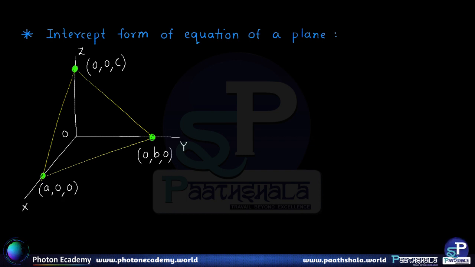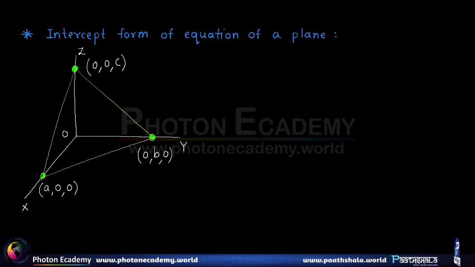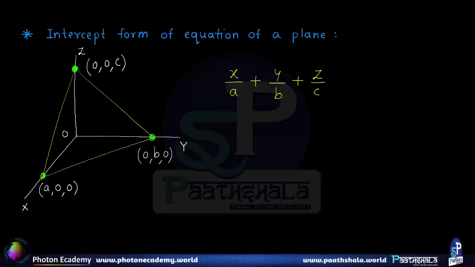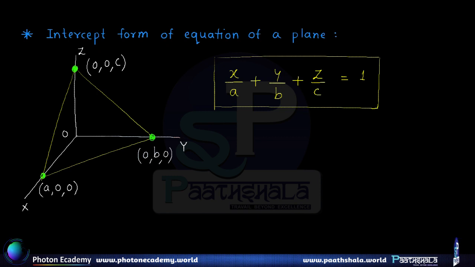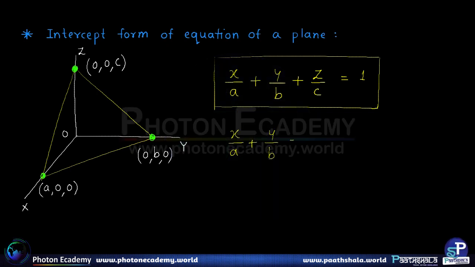So we write the equation of the plane using the three-point form which we derived some time ago. On using that and simplifying, we get the final equation as x upon a plus y upon b plus z upon c is equal to 1. That's the simple Cartesian form of the equation of the plane using the intercepts. Isn't this very much analogous to the double intercept form of a line in the two-dimensional plane that we studied earlier? It is just an additional term in the third dimension, the z term, which indicates a plane.